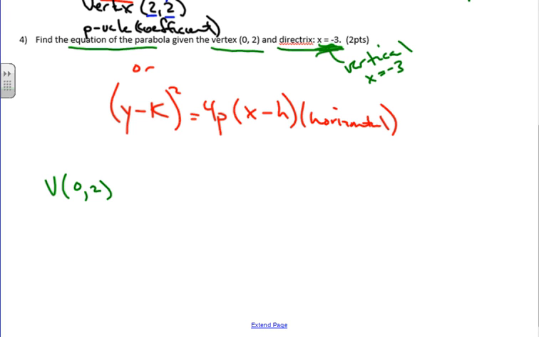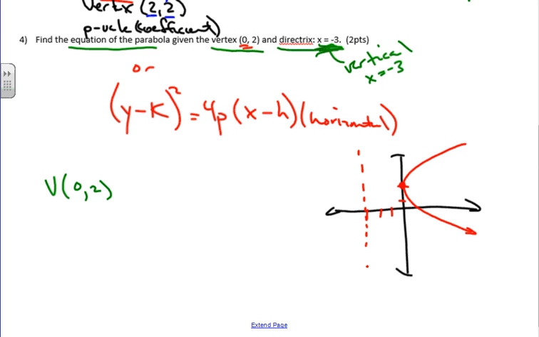So if I graph this, and I would suggest graphing because I'm a visual learner and I like to see this stuff. At negative 3, 1, 2, 3, it's going like so. So that means our parabola, which has its vertex at 0, 2, is going to be opening up to the right. Since it's opening up to the right, we know that our p-value has to be greater than 0. Also remember the p-value is the distance from the directrix to the vertex, or from the vertex to the focus, wherever it may be. And so we have 1, 2, 3. It appears our p-value is 3 in this case, and it's positive.